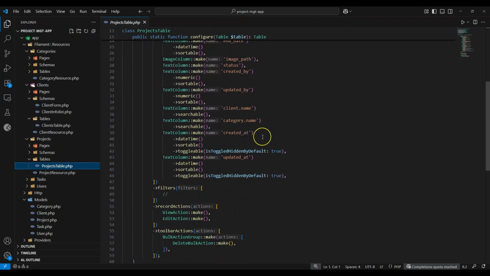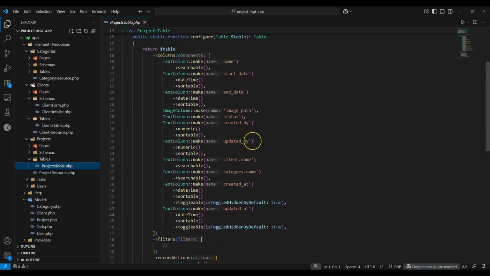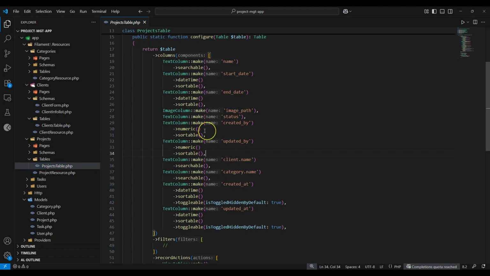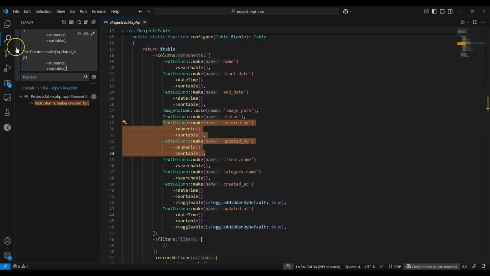So from here, for created by and updated by, let me just copy what we already did here. So let me copy this one and this one. So this will be the same. So what I'll do, I just want to update that in a bulk way. So to update that in a bulk way, I'll just copy this up to here, and I'll come here on my VS Code, I'll paste that.